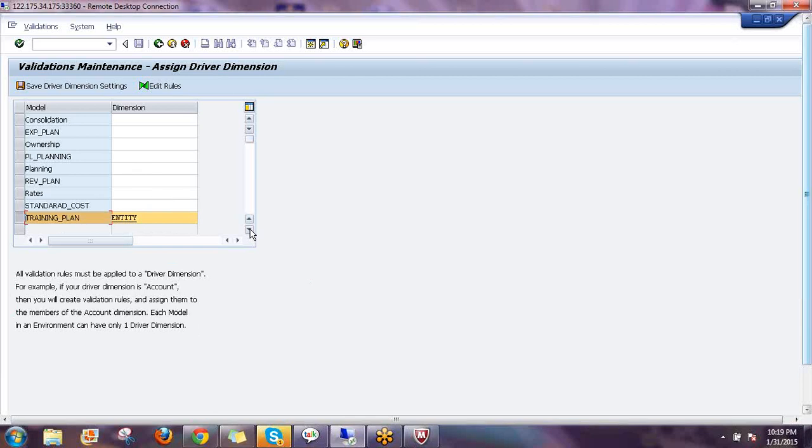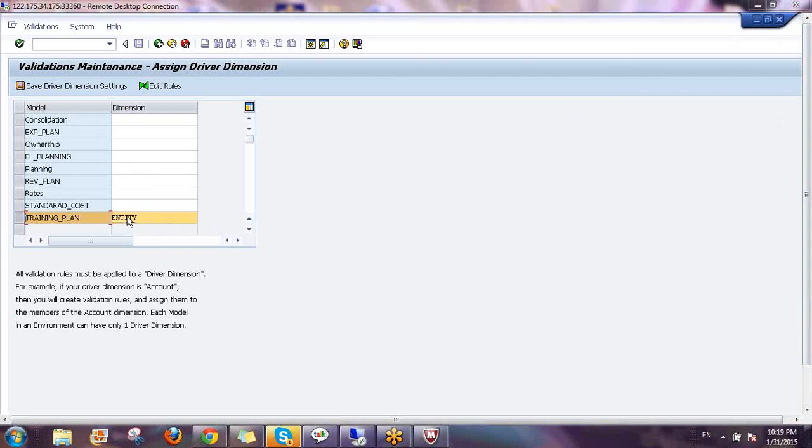Now take another example. My entity B can deal in product C and product B, but they can enter the data only in the actual category. So in the right hand side I am having two combinations, category with product. Like that I can have multiple combinations of dimensions on the right hand side, but my left hand side is always entity. So that I am choosing as my driver dimension, based on which all my validations will happen. That dimension should be selected as a driver dimension. This is very important.